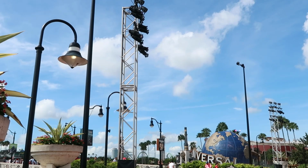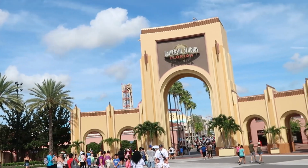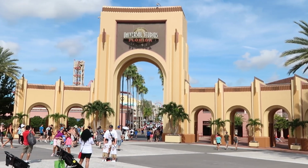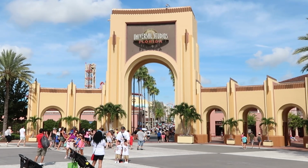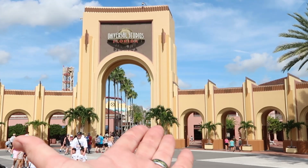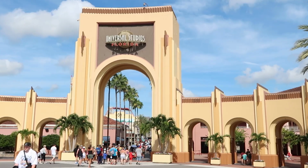Actually, before we enter Universal Studios side, I'll show you guys the temporary lighting. But currently, right now, with the Universal Studios Florida archway, still no HHN updates at all over here. Definitely waiting for the medallion and all of the HHN updates, completely lining all of these different archways. I'll keep you guys posted when that happens. Also, when the Halloween Horror Nights Tribute Store officially opens, I am really excited to be here for opening day, of course. I'm just really excited for HHN.